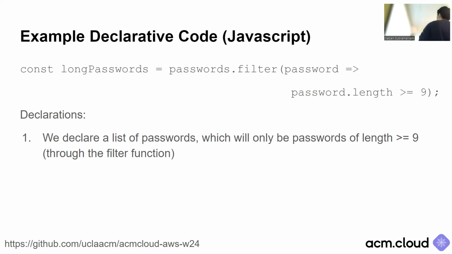Again, if you guys have any questions about how exactly this code works, feel free to ask. But if not, the main idea is that it's up to JavaScript to figure out how this array will be processed. We ourselves don't have to write that anymore. We just use the method and hope, well, I mean, it will work. That's how it is with declarative stuff. Does that make sense so far? All right.